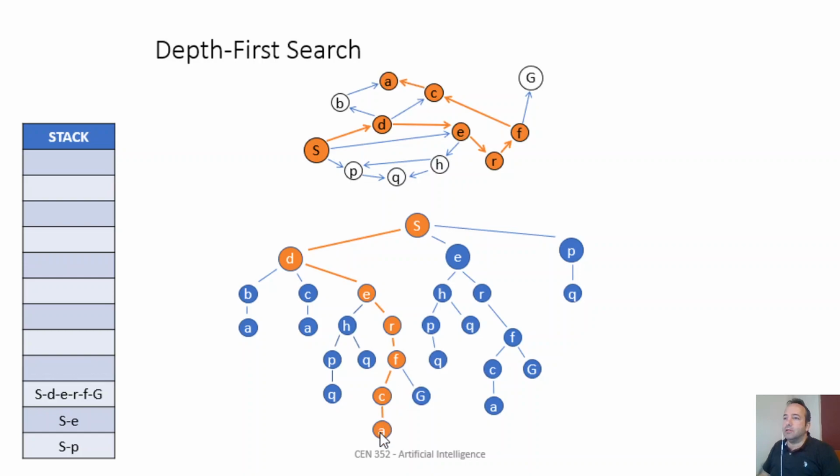Okay. Then we have seen there is nowhere to go. We remove that one from the stack. Now we have G here. We add it there and we ask the question, is G our goal? Yes. Then we stop here. As you see, we didn't use much stack at all. For such a problem, if we used breadth first search, it wasn't going to be enough, we were going to need a longer one. But depth first search is a very space friendly algorithm. So this is depth first search.